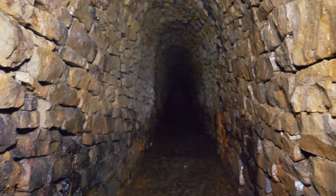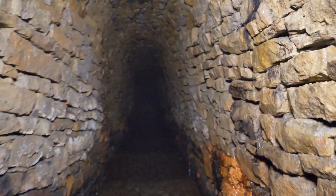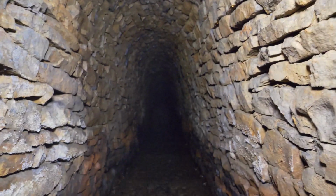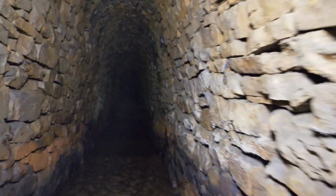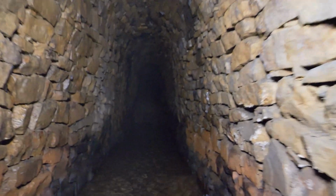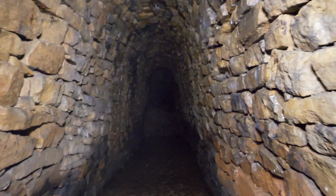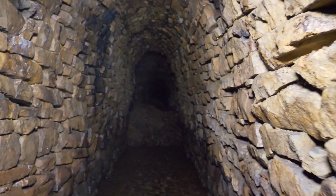So again, I'm using different settings on the camera this time. Like I said, I keep looking at past footage which we did a couple of days ago, which was Bunton Level revisited, and I'm making small changes from there, just to see if we can improve the quality a bit more, certainly the stabilisation. I've got different stabilisation settings this time.